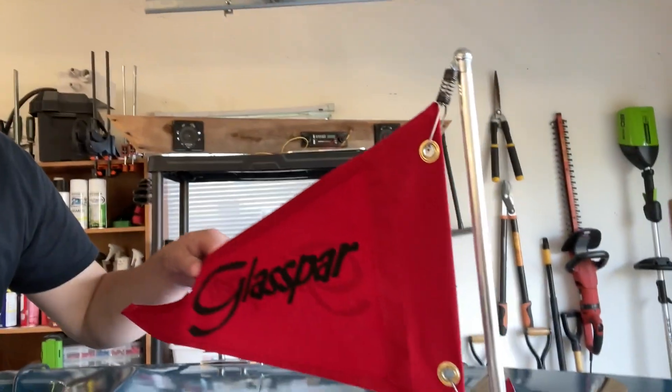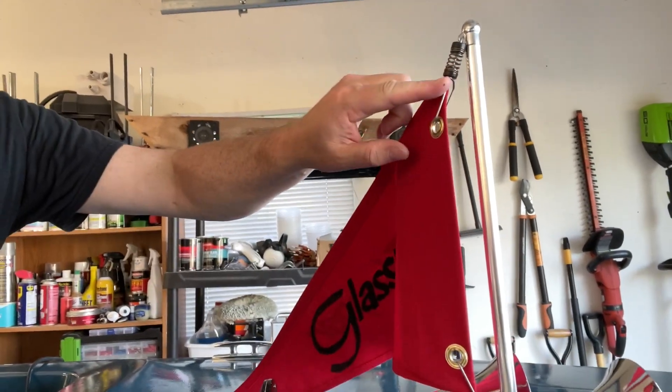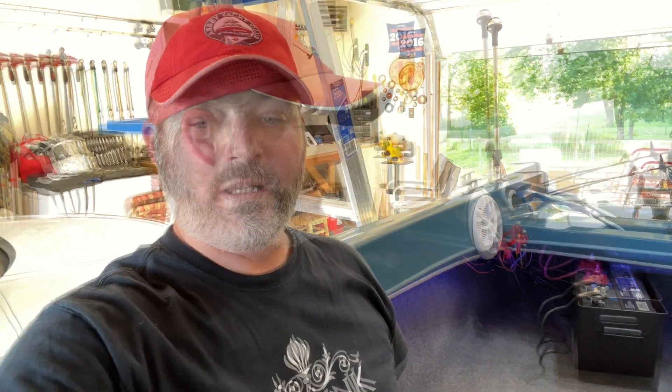So that is the big update. I did mention in the flagpole video that I was going to replace the mounts for the flag with some regular Burgi springs. That's all of the updates I've done on the boat over the last month or so. I'm going to try to get this boat launched in a couple of weeks — I'm hoping to launch it over the 4th of July weekend. I know this video is not going to come out until August, so fingers crossed this boat will be on the water by the time you watch this.